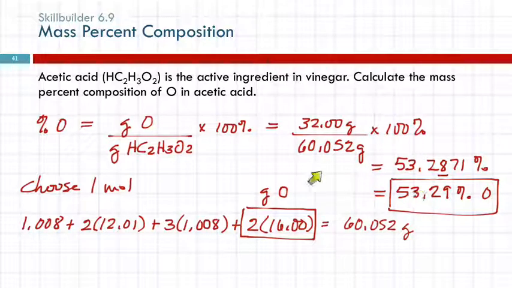So that being said, what I did here is this 32.00 came from multiplying 2 by 16. There are exactly 2 atoms of oxygen times 16. This had 4 sig figs. So this number has 4 significant figures. This one, coming from adding those up, also would have 4 significant figures. And so that's why I rounded this to 4. Any other questions?